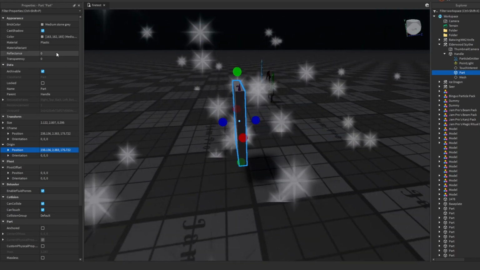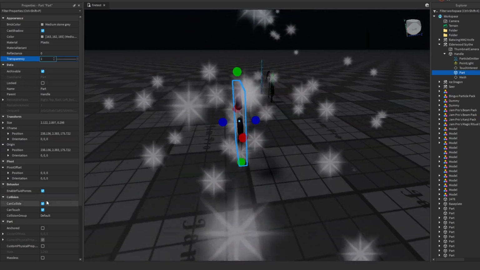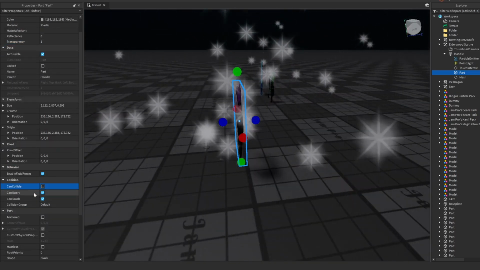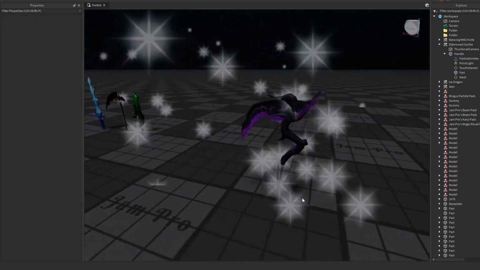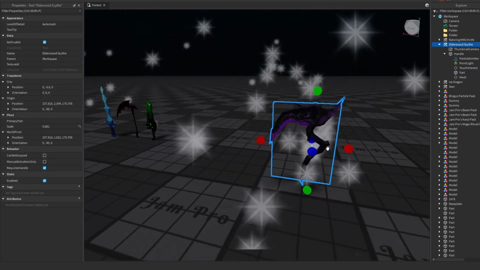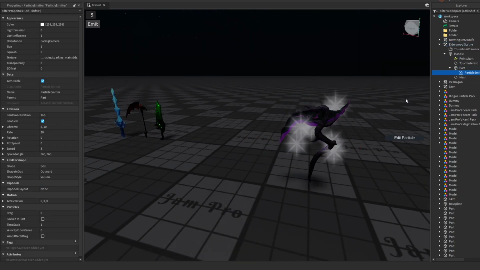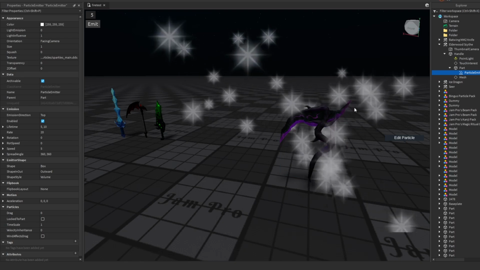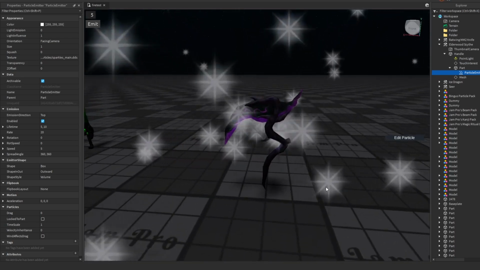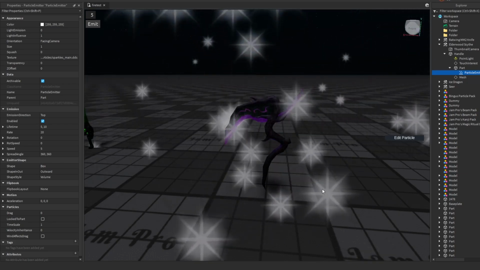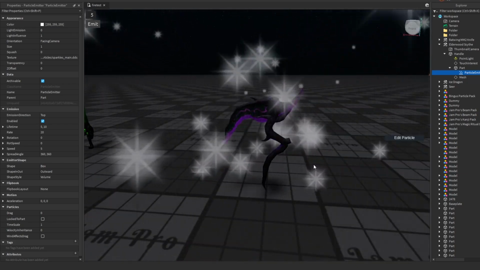And this is very important: you need to make it transparent and turn off collision, so it won't affect your actual knife. And then you can take your particle emitter and put it into the part, and then it'll go in every direction.